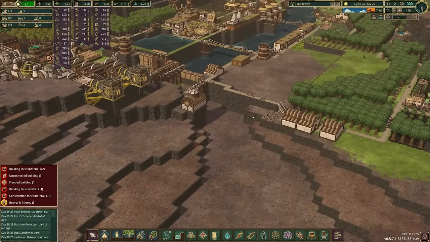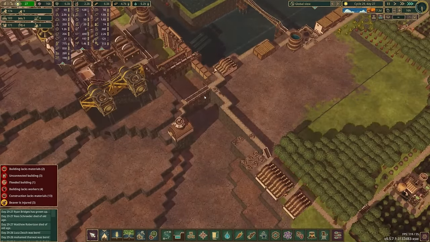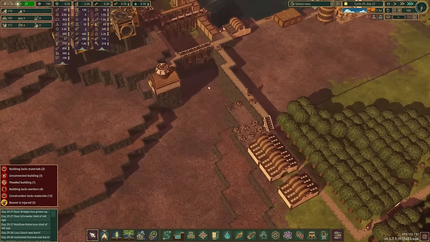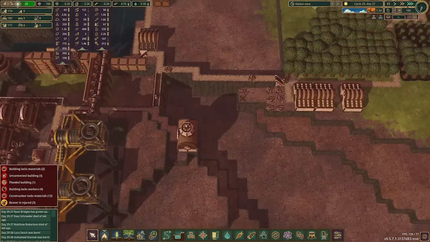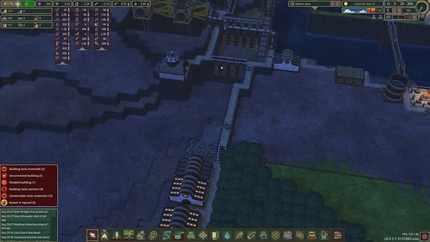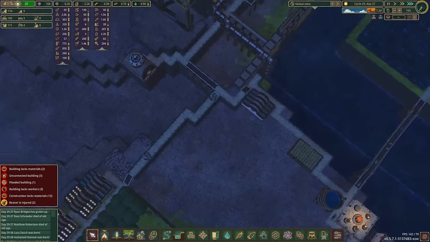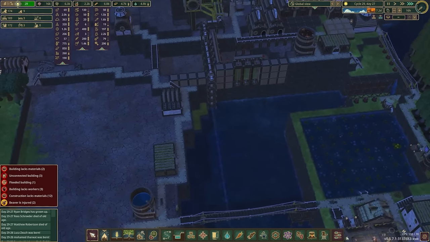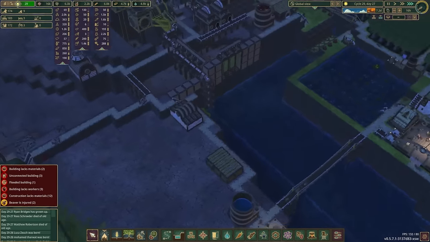Now, this should prevent flooding when we get rid of this. And I think that's going to be just fine. So we'll get rid of the ladder so no one can accidentally get lost down there. And that should be okay. Now, because we have this crossing here, I don't really know. That's really not the best way to have done this.